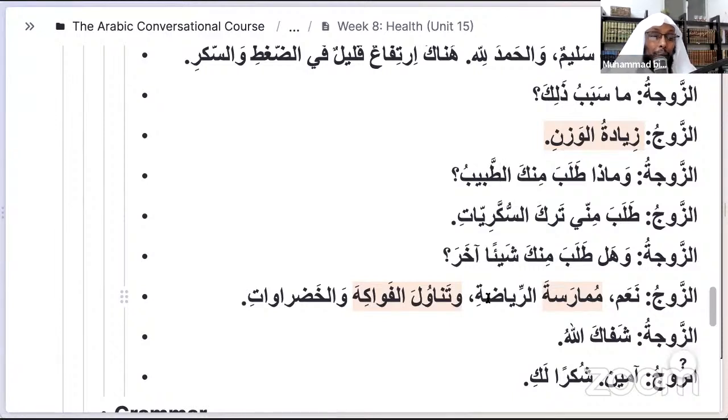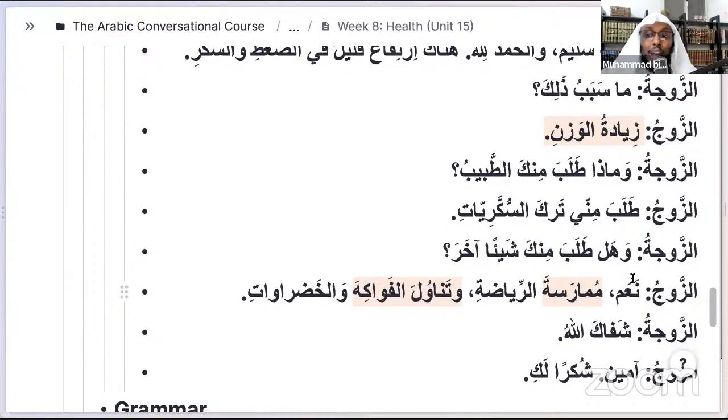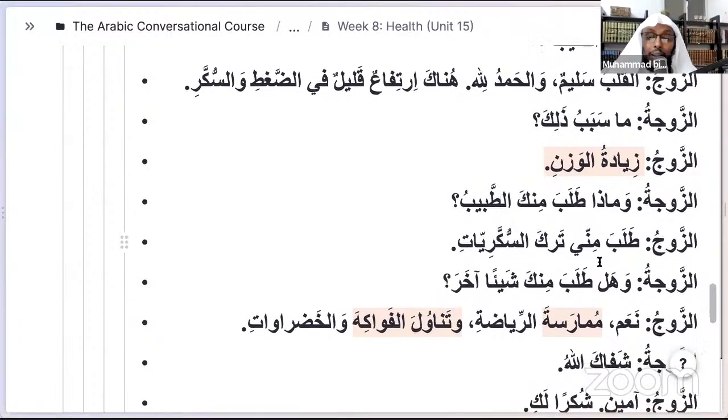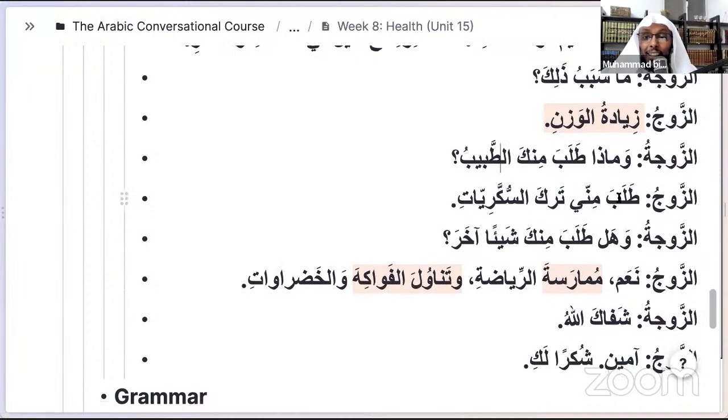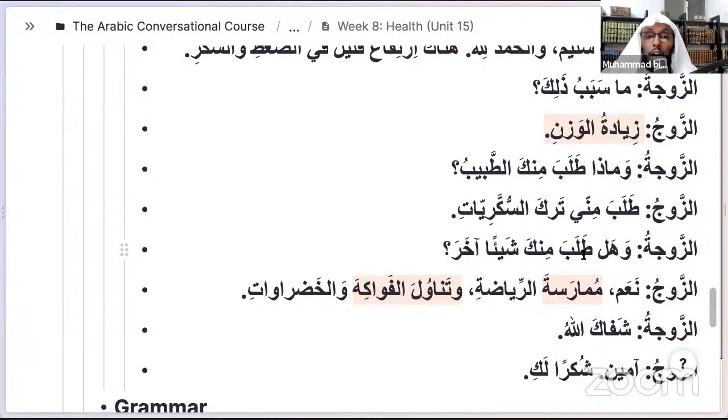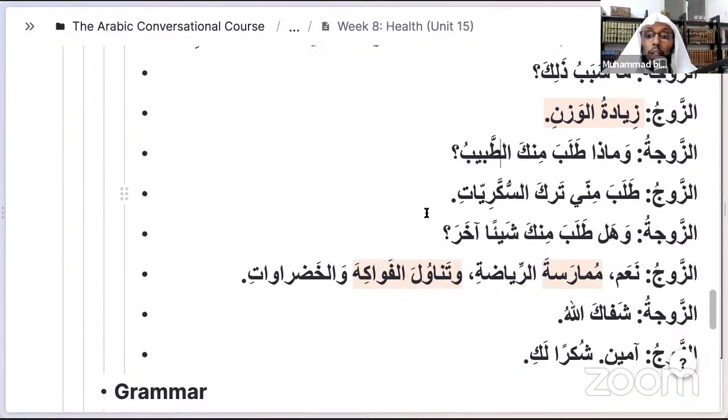But that's repetitive. And like I said to you, the Arabic language is built on this beauty of not mentioning redundant things that make sense, more so than other languages. So for that reason, he didn't say طلب مني again. But that's what it means: طلب مني ممارسة الرياضة. He requested from me that I do more exercise. So if I say to you right now, as a question, and maybe it got asked in the dialogue worksheet, ماذا طلب الطبيب من الزوج؟ Then the answer would be طلب منه ترك السكريات وممارسة الرياضة وتناول الفواكه والخضروات. That would be the correct answer, because طلب منه applies to all of these things.